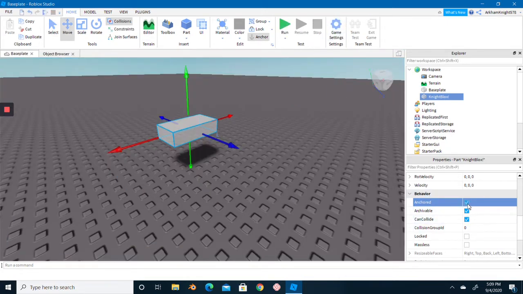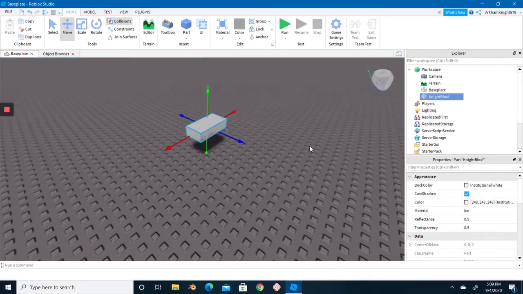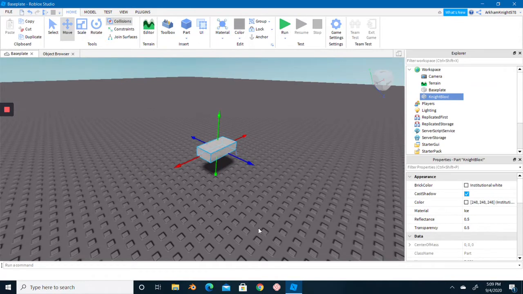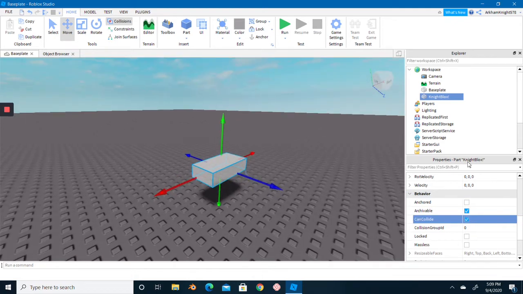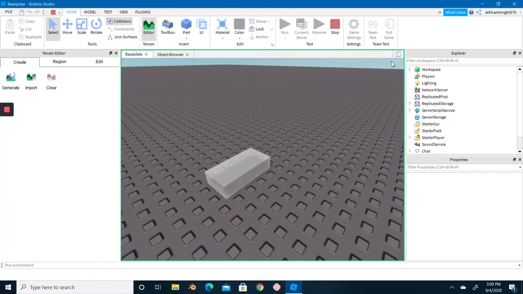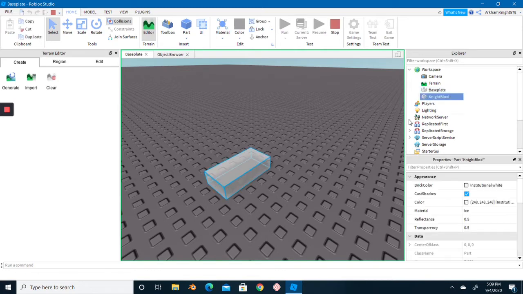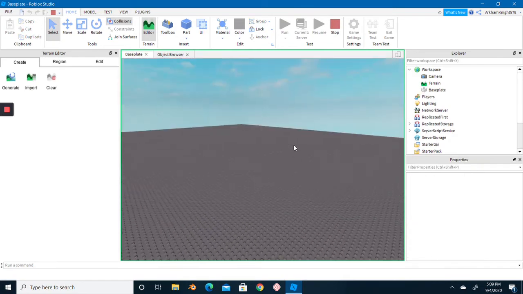CanCollide is another property. CanCollide allows parts to physically interact with each other. So usually, most of the time when the part's on the base plate, it physically interacts with the base plate. However, if I uncheck CanCollide, so maybe I should do this instead. If I uncheck CanCollide, here the part just, oh wait, no, I didn't uncheck CanCollide. If I uncheck CanCollide, you'll see the part falls down through the world like that.